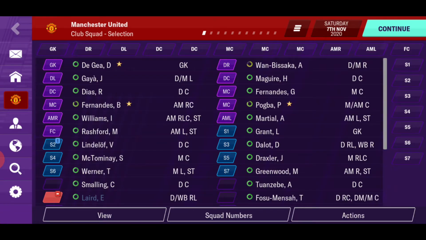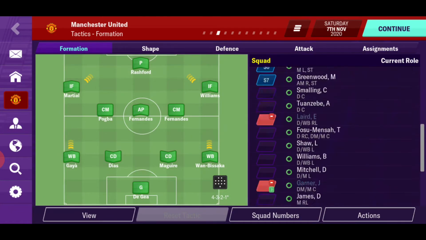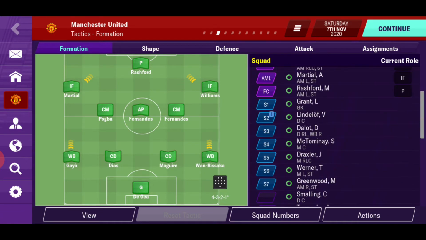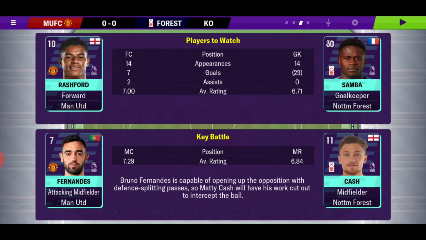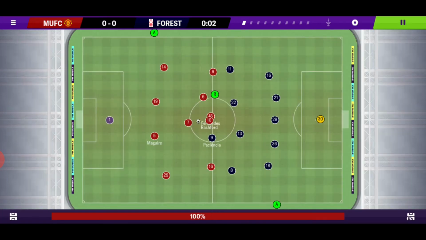So let's head straight into this game against Nottingham Forest. So, what we got? I think we'll stick to the same lineup. It worked out well last time. Yeah, we're sticking to it. And let's hope we get the 3 points at home against Nottingham Forest to put a bit of distance between us and Liverpool. Yeah, so here's the formations from both teams. And let's get straight into it.